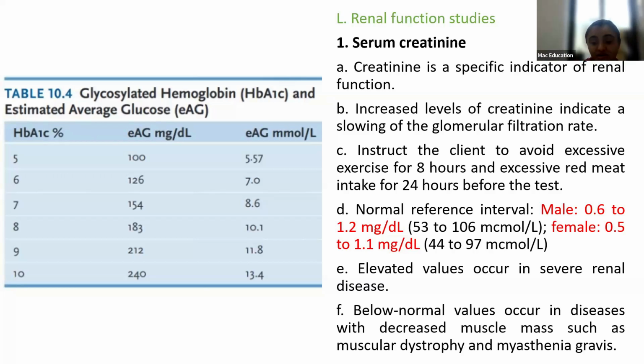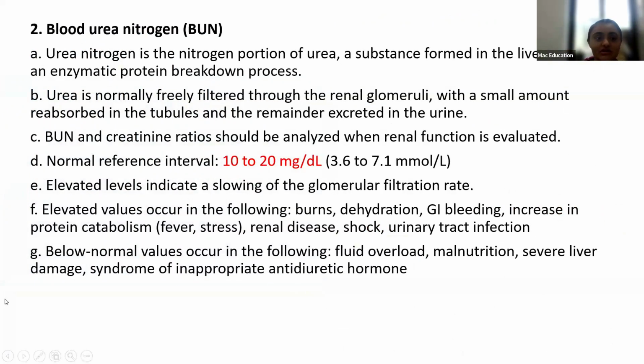Then the normal reference interval for creatinine is 0.5 to 1.2 combined. For male, it is 0.6 to 1.2, and for female, it is 0.5 to 1.1. In which conditions the creatinine becomes high and in which it becomes low, we have already studied. You have to just remember the rationale.